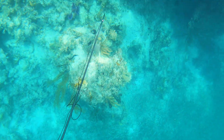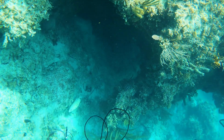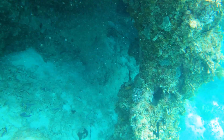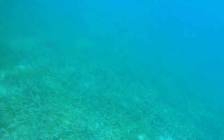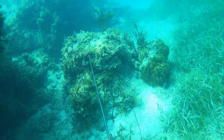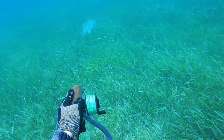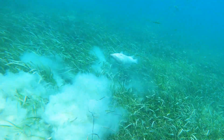So now we go a little bit deeper, a little more cave structure. There's a Nassau, so like I said, they're very prevalent around here. There were a ton everywhere. Let that guy kind of just swim along. And the funny part about this clip, I'm looking around, I didn't realize my GoPro was on, and I see a solid hogfish, and I go to turn my GoPro on, but I shut it off. I sat there, waited for this fish, waited for my GoPro to turn on. This fish just kind of started to swim away. It was a really good hogfish.